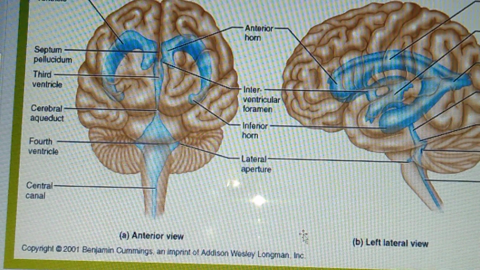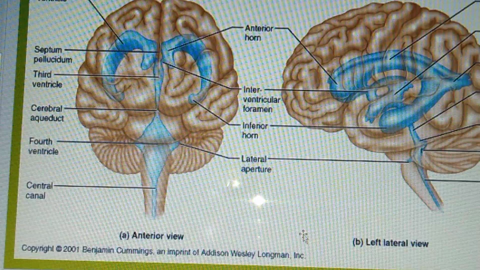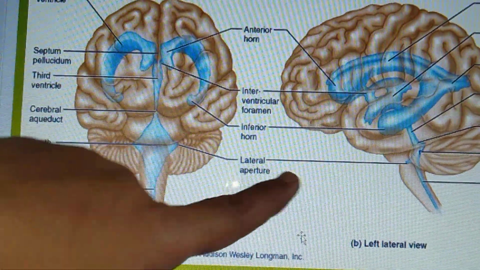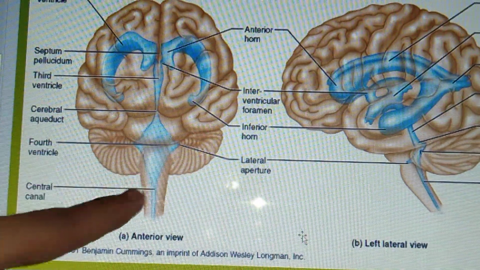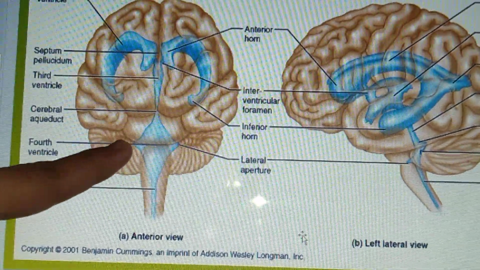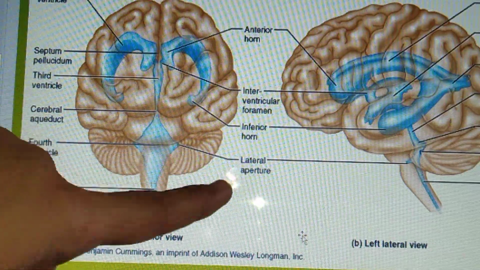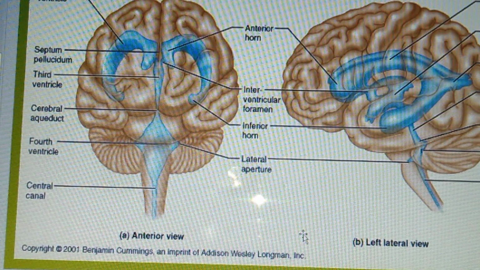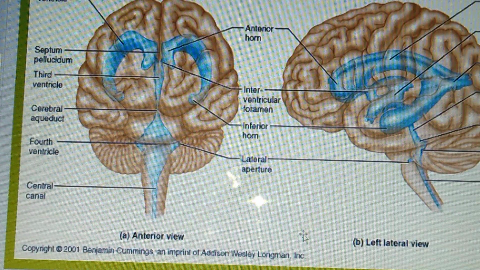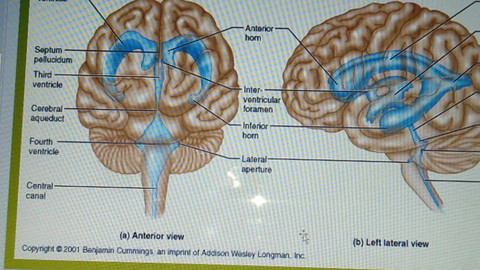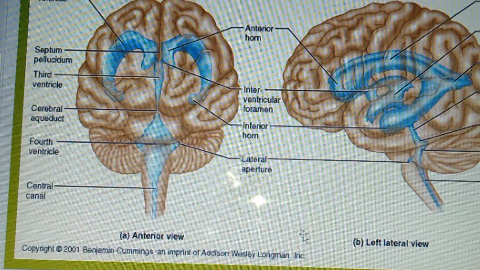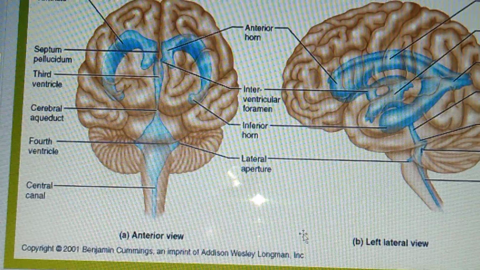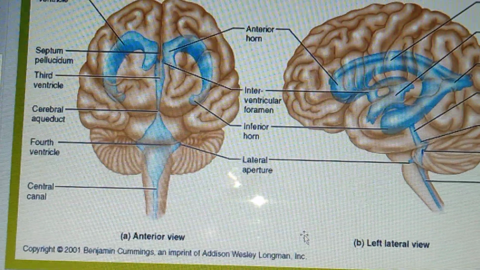On either side again it communicates with the subarachnoid space through the lateral apertures, that is the foramina of Luschka, right? Here you can see, this is the fourth ventricle. Both the sides you will find the lateral aperture, that is the foramen of Luschka. Through the foramen of Luschka, again it will communicate with the subarachnoid space, right? So these are the four communications of the fourth ventricle that you should know. Next is the recesses of the fourth ventricle.